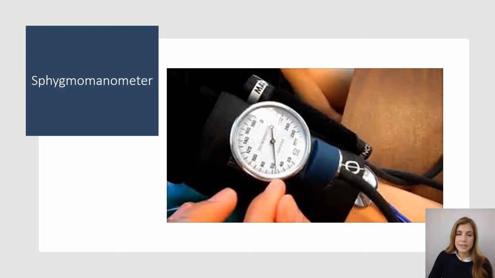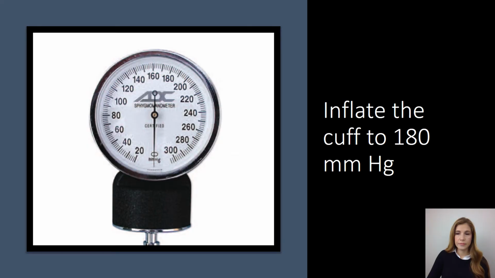An important piece of equipment to know is that the dial that is found on the stethoscope is called a sphygmomanometer. So the state skills test keeps things fairly simple for you because instead of using a more accurate way of obtaining a blood pressure, which is the pulse obliteration method that we'll cover in a different lesson, you're simply asked to pump the blood pressure cuff up to 180 millimeters of mercury on all of your patients, regardless of gender or of any other factor, really. You'll just simply pump up to 180.